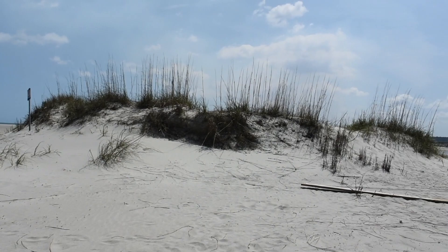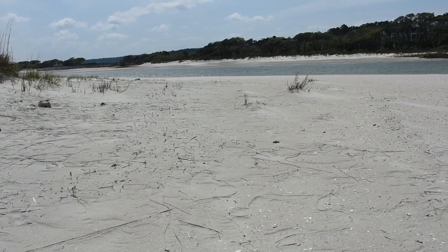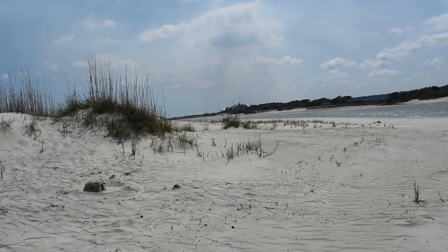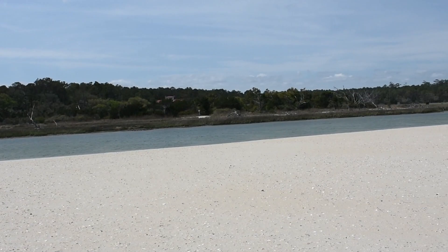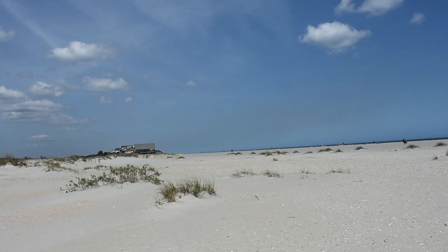The day we were out there was very windy, so I had to sit behind the sand dune. There are our chairs we set up facing the inlet part. If you look across you'll see some houses on the other side. At high tide this water moves pretty fast but it's almost like a lazy river — you could float along that little peninsula inlet area. I come fishing out here; at low tide I fish on the ocean side, but at high tide I like to come out to the inlet. There are bridges up there where you cross into the island, and a bunch of people fish from those bridges.